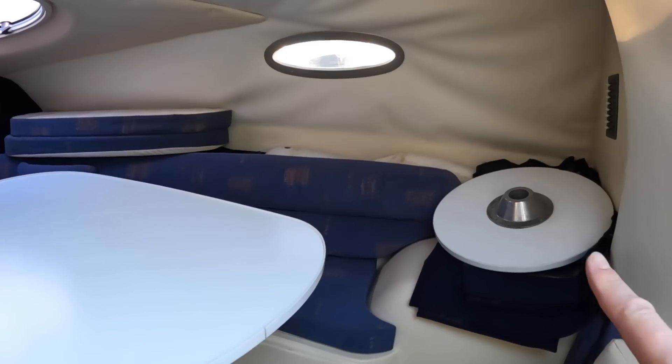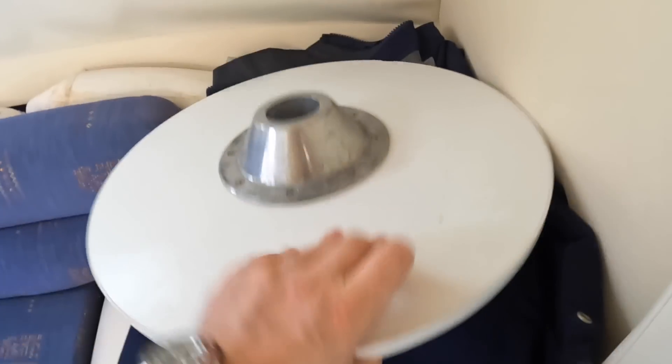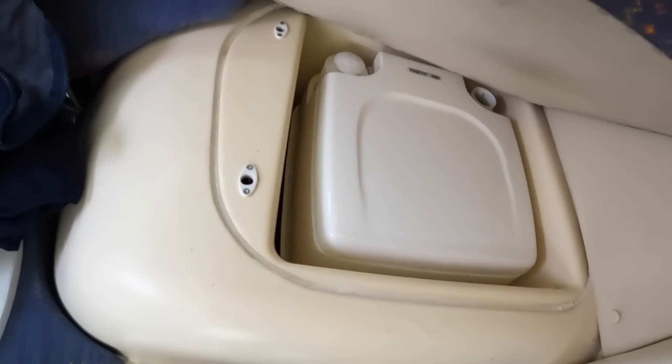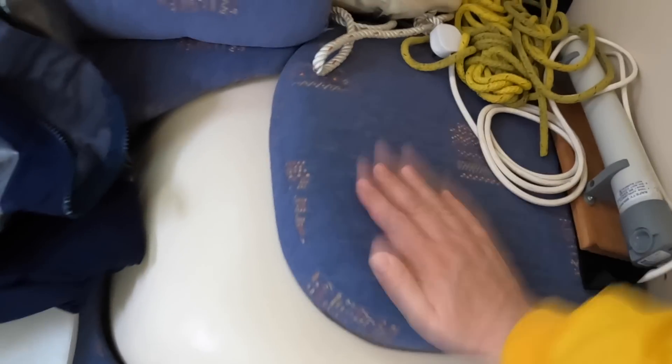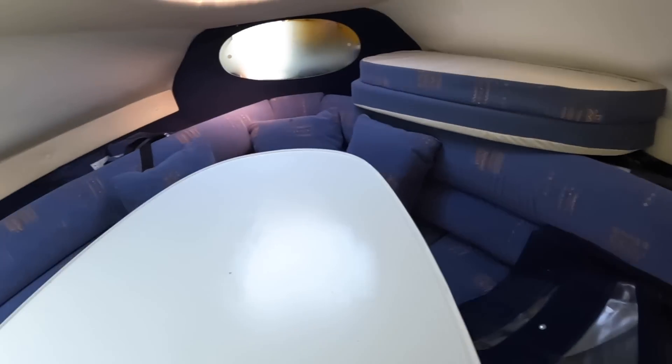Over here there's a little table that will go out in the cockpit. I also noticed some covers under here, so my guess is it's probably got a canopy as well as a tonneau cover for the cockpit, which would be very useful. And if we lift that up, there's a little chemical loo underneath there as well. So you have got toilet facilities on here. As I say, it's not a Princess or Sunseeker, but for its size it's got all the kind of stuff that you'd want — I think it's a brilliant little boat.